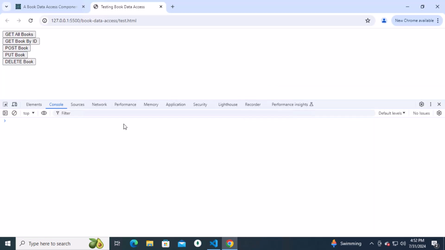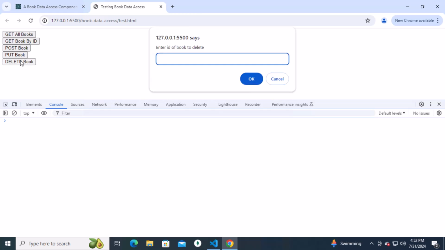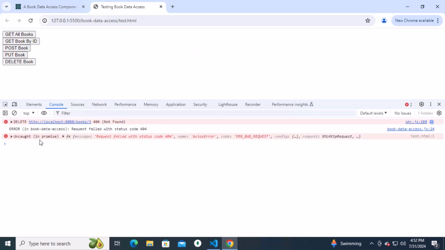Okay, one more thing here. Let's go ahead and try to delete book 3 again. Now this time I'm going to get an error because book 3 doesn't exist. Now I'll get an error in the console log, but we won't see an alert error here. So go ahead and try that again. And there's our error. It says request failed with a status of 404, meaning that there is no book with an ID of 3. It doesn't have that book anymore because we had already previously deleted it.